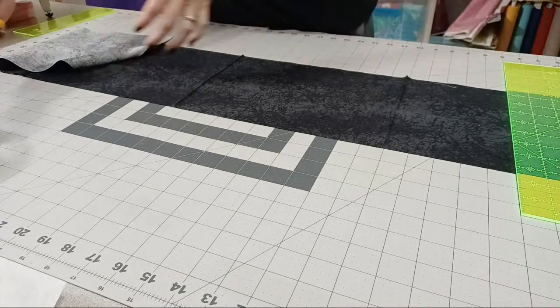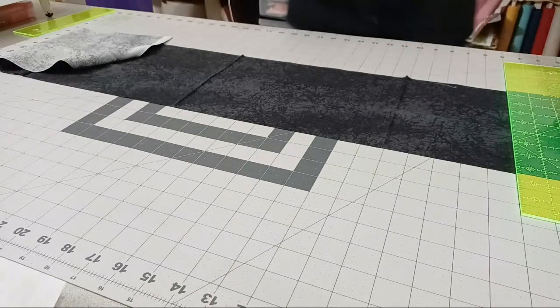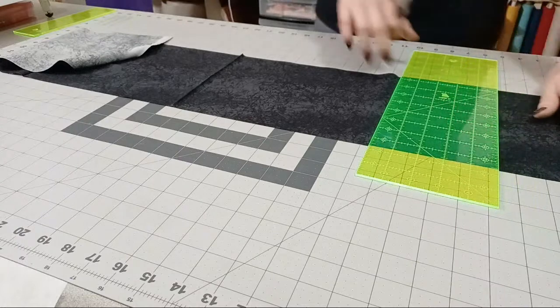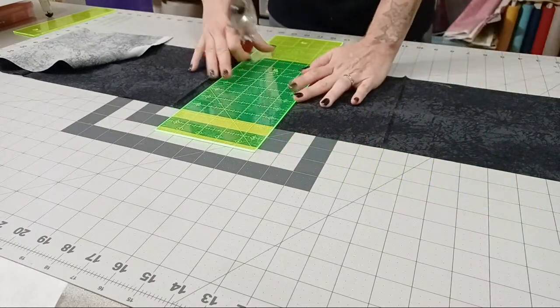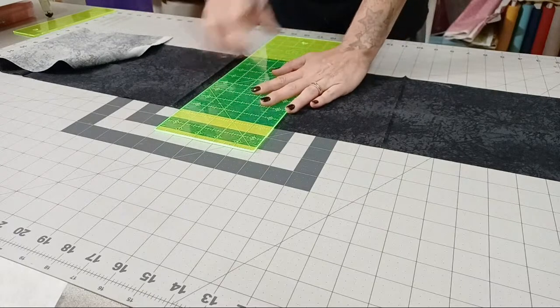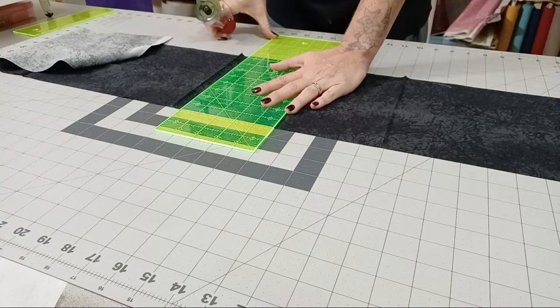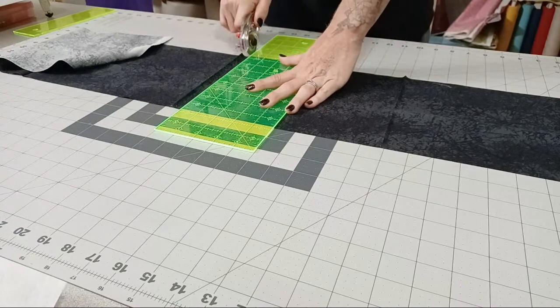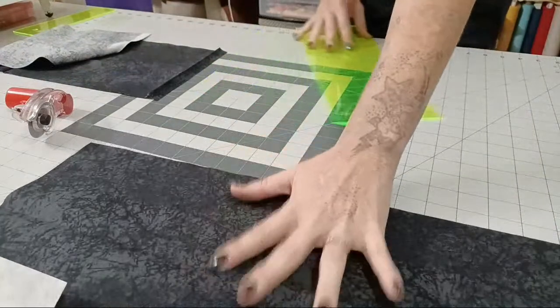All right, so the first cut for this is a 20" piece. So we're going to come over here to 20 right here. So it's 8 inches wide by 20 inches long for the first cut. So there's my first one. I'm going to set that aside.